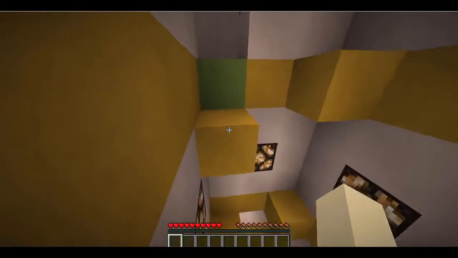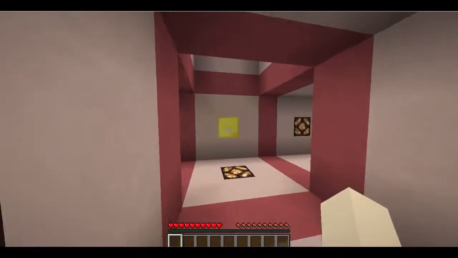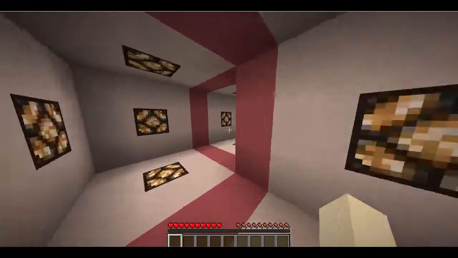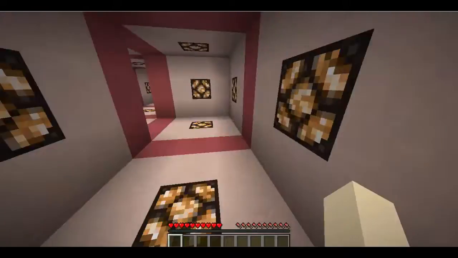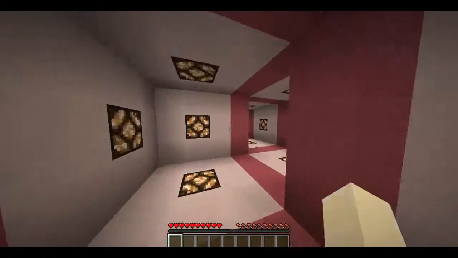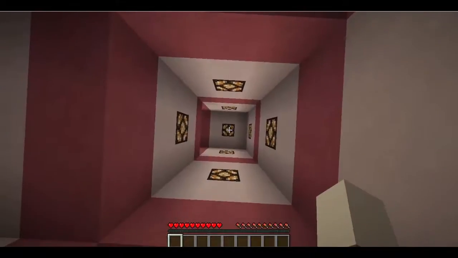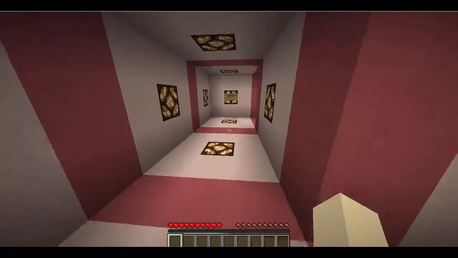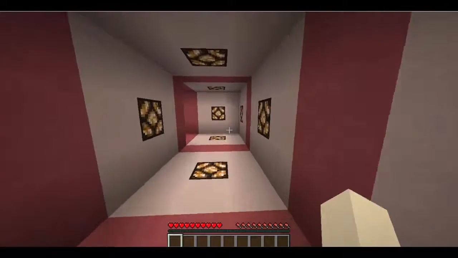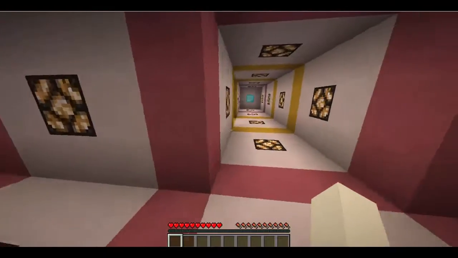Where's the next one? Hello? Where art the button? Where are you? Nothing in my inventory. So I can't do anything. I have saturation and resistance. What do I do? What do I do, mate? Hello? But that just makes me turn back. What if I destroy you? No, I can't destroy you. Just says turn back.